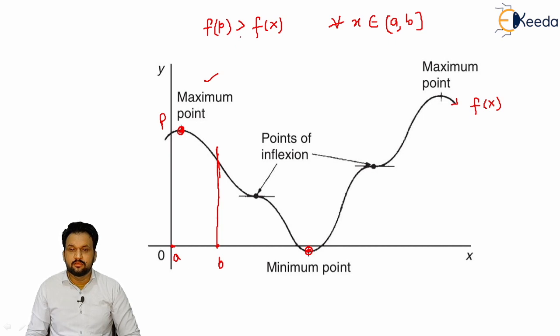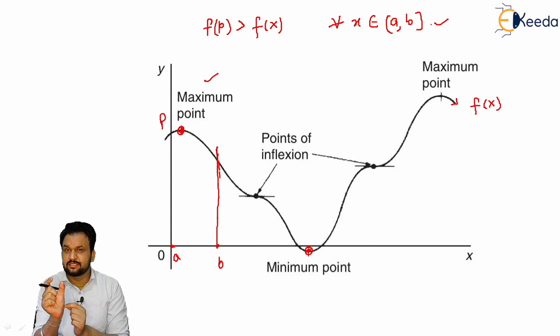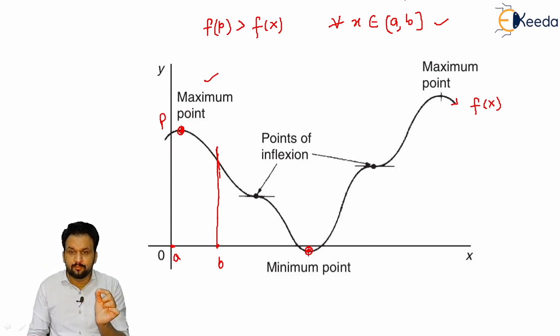Getting my point? So at the point P, your function will give you a maximum value, but where? In this proper interval. So if you are taking a proper interval, it means you are just bounding the function. So that point is a maximum point, but you will specify the name: that is a local maxima, is known as local maxima.